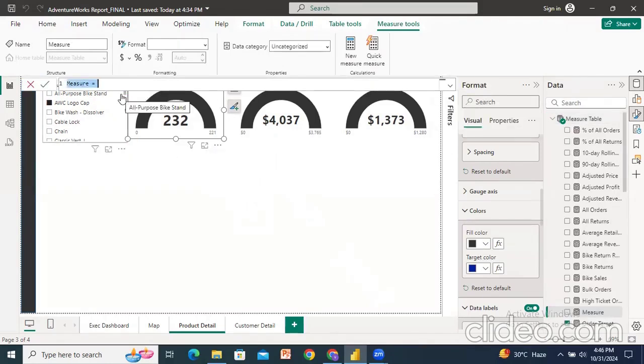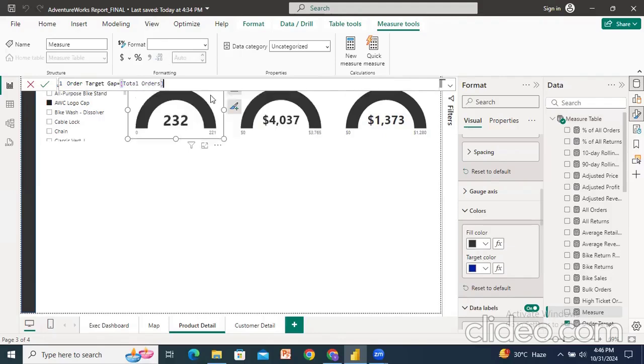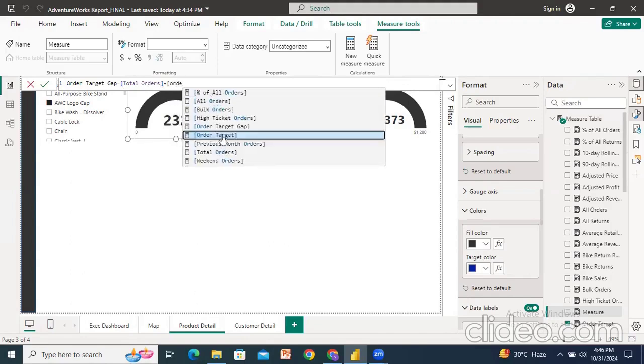So the first measure I'll create is order target gap. Order target gap is total orders minus order target.